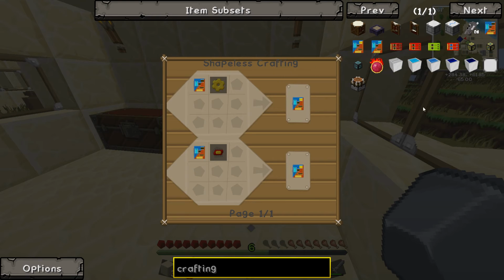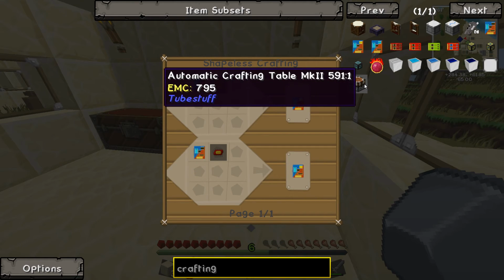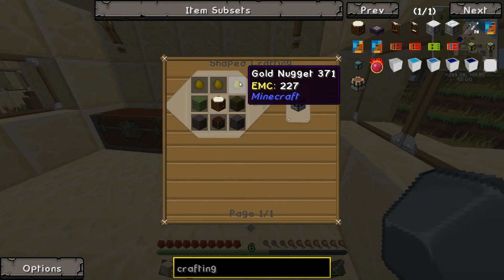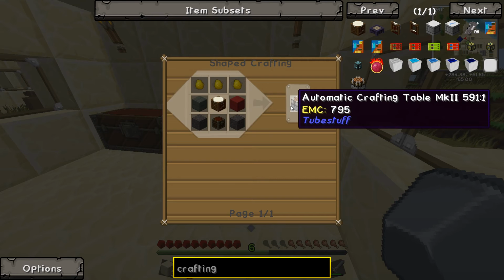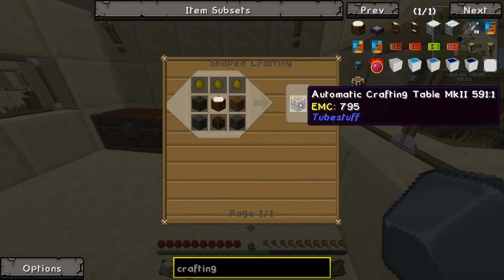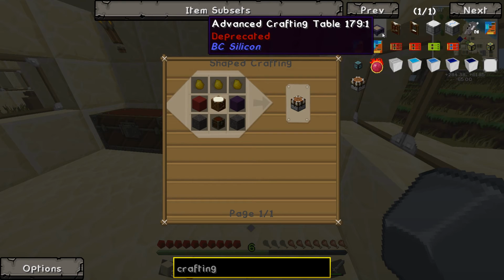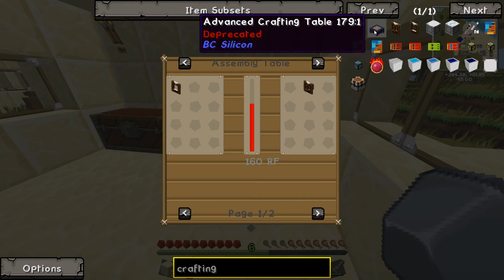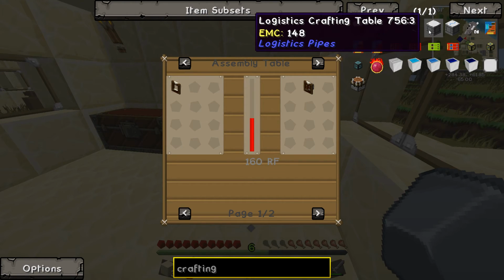A mirror. Interesting. Automatic crafting table mark 2. How does that work? What's it do? I think it's so you can set a recipe and then feed stuff into it and it will just automatically make it, maybe. Advanced crafting table, which I can't seem to... It says deprecated and I can't click on it, which is weird.